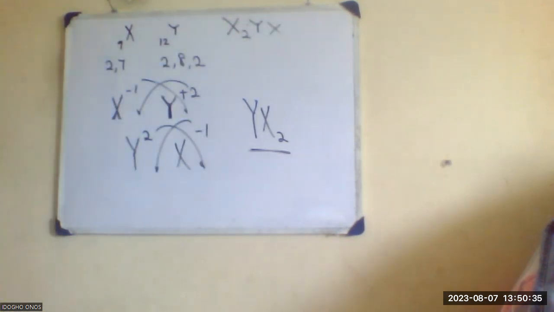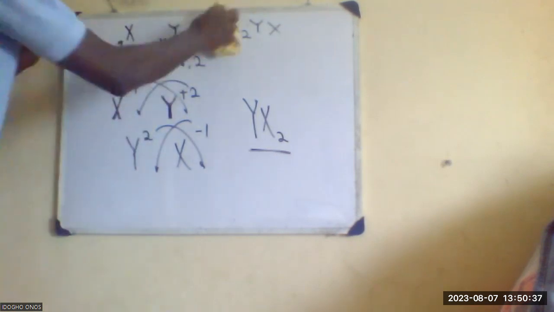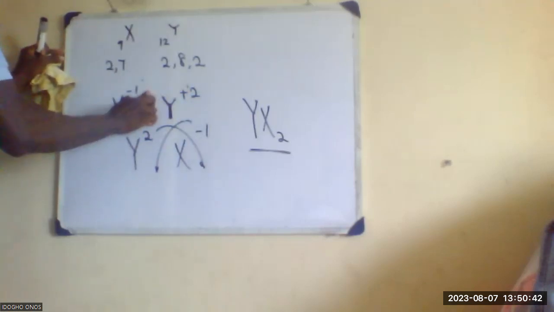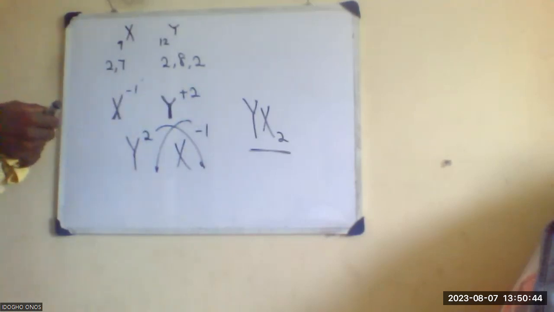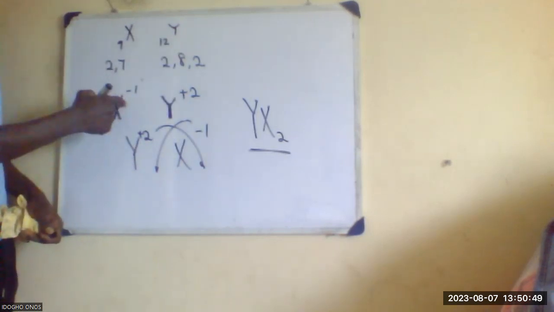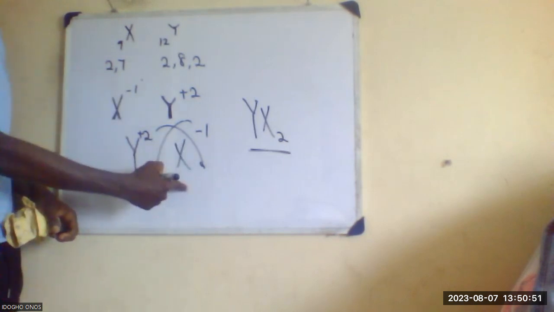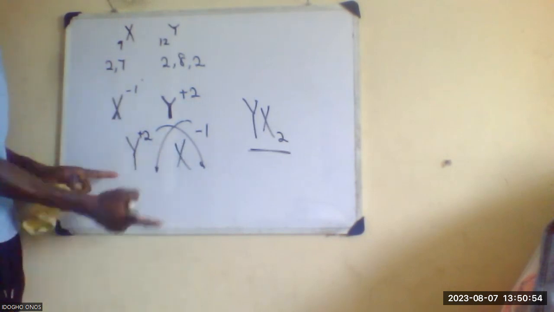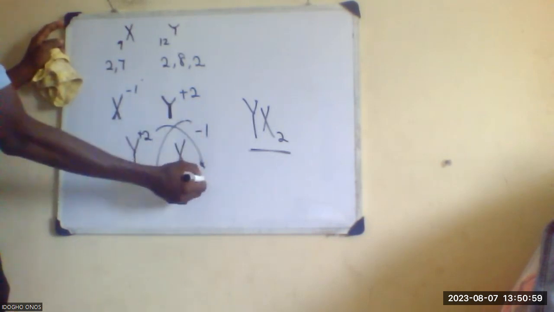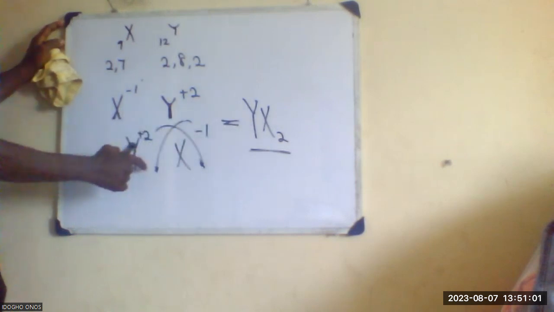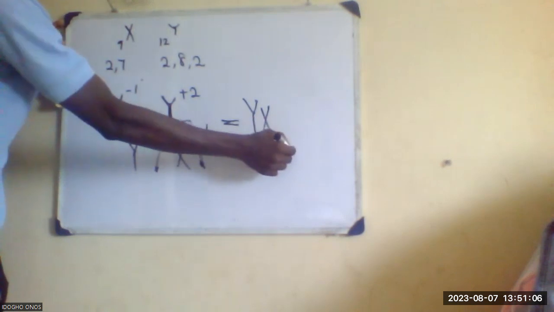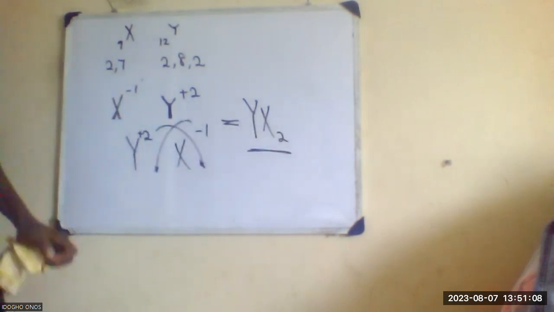Why is that so? It is because when writing the formula of a compound, the metal, which is the cation, is always written first. So I will write it again in such a way that I will bring this Y here. I will take this non-metal, which is the X, the other way around. That's why you see me writing it like this. Then I can now interchange. My 1 comes down and my 2 goes the other way around. So it becomes Y1, there's no need writing the 1, just Y, and the X as 2. So this becomes your formula, YX2.